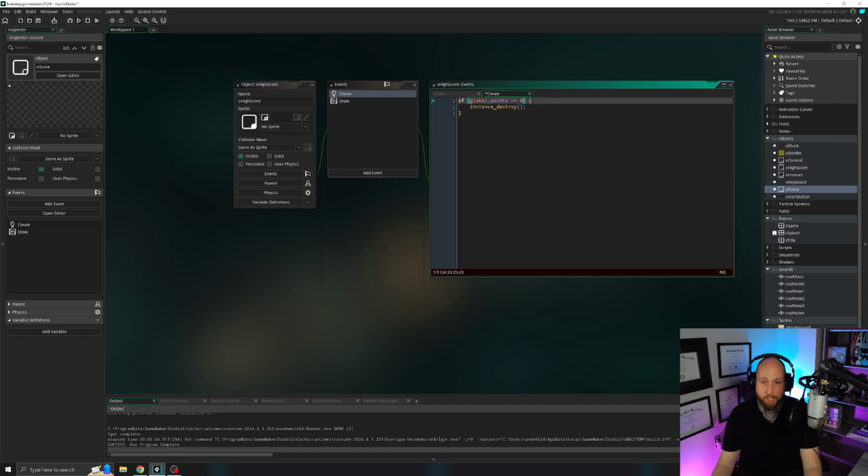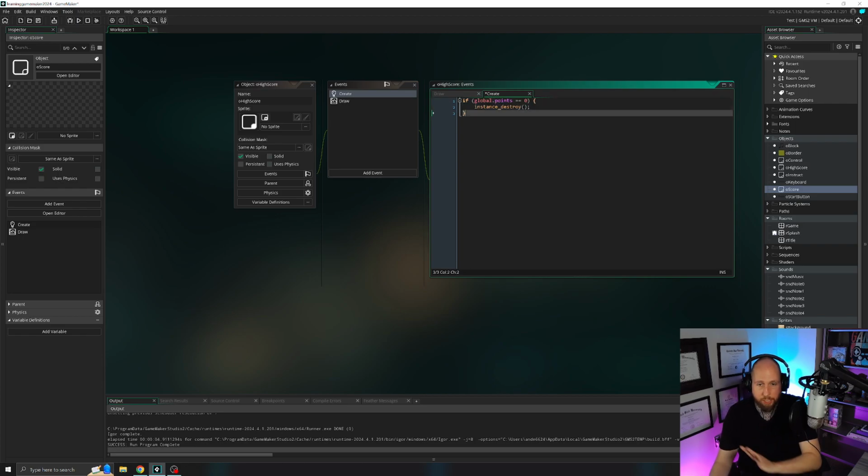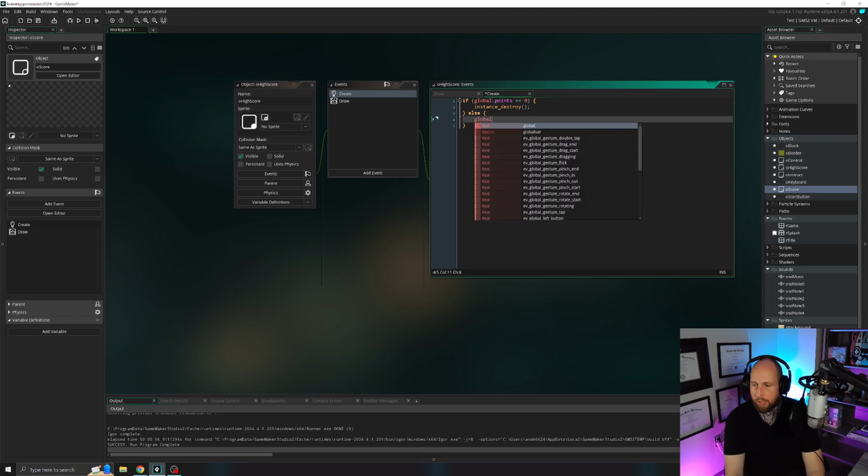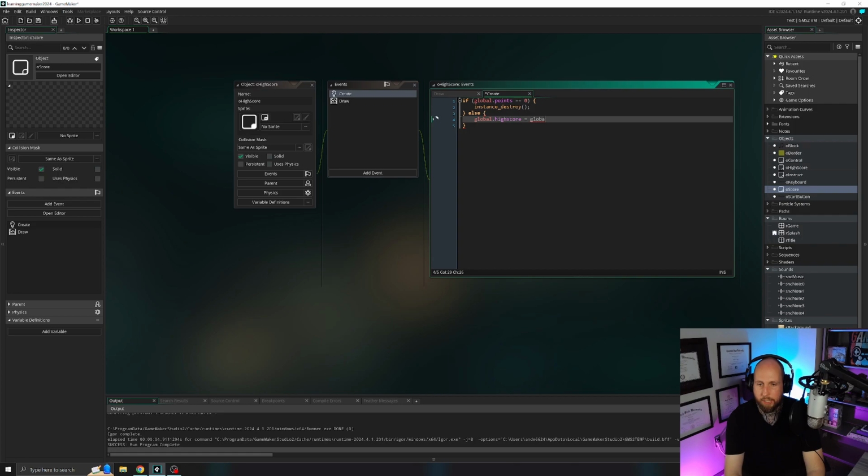So if the player's never gotten a high score, we instantly in the create event destroy this object so the player never sees it. However, we write else, open curly brackets, close curly brackets, and we write global.highscore equals global.points, and then global.points equals 0.